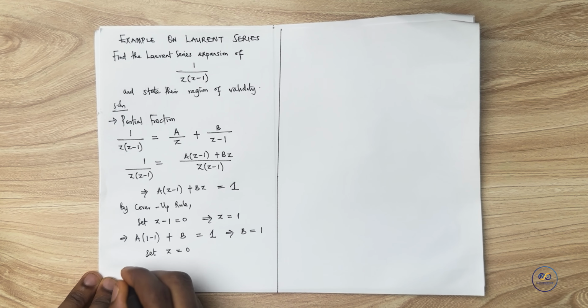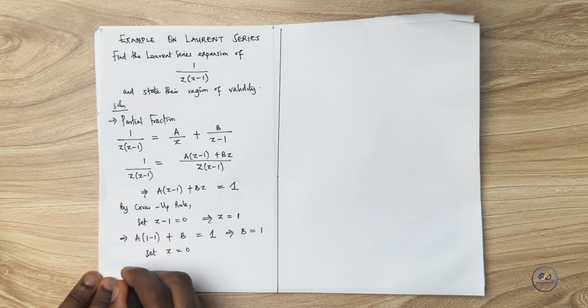Now that we have this, we will go back to have 1 divided by Z into Z minus 1 to be equal to. Now remember, the same way you split your partial fraction should be the same way you return the constant parameters into it. So you have A over Z, that would become minus 1 over Z, and then B over Z minus 1 will be 1 divided by Z minus 1. This is what you're going to have. So this shows extensively how to solve partial fractions. This is a bonus for you in order to help you solve other kinds of Laurent series. Now that we have this, partial fraction is done.